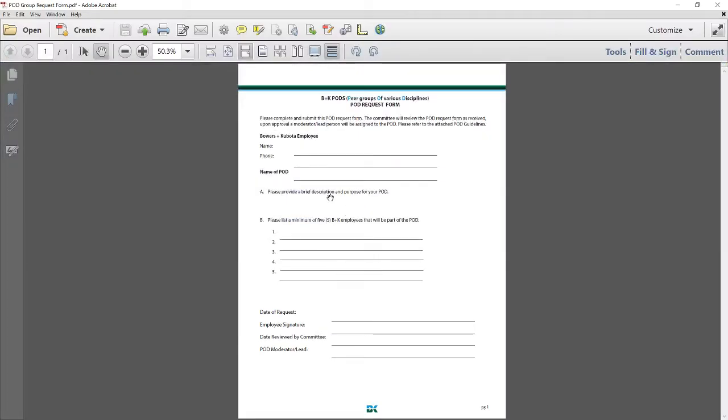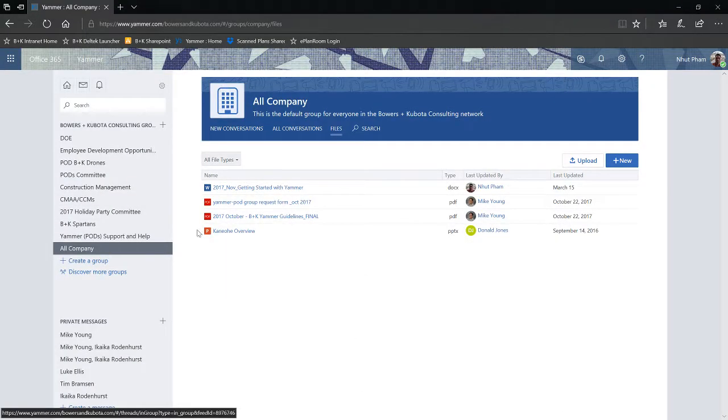It's really simple. If you have a group of people that you want to form a team around, or you have a solution that you want to get people around, then you just fill out this form and send it to a Pods community member. You just fill out what you want to do and who you want to do it with, and then we'll help you guys get set up and make sure there's a moderator assigned to your pod, and a champion to keep content going. So we're trying to make sure that we don't have too many watered down pods. So that's the Pods group request form. Just find it in All Company files.